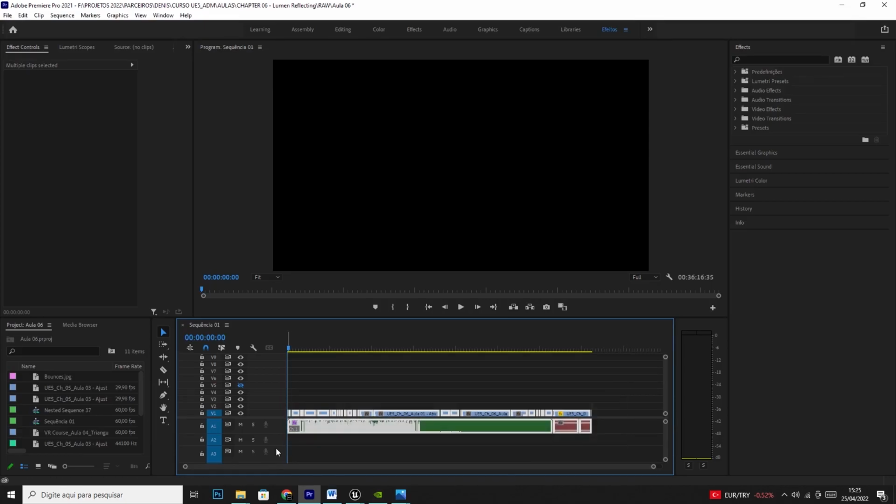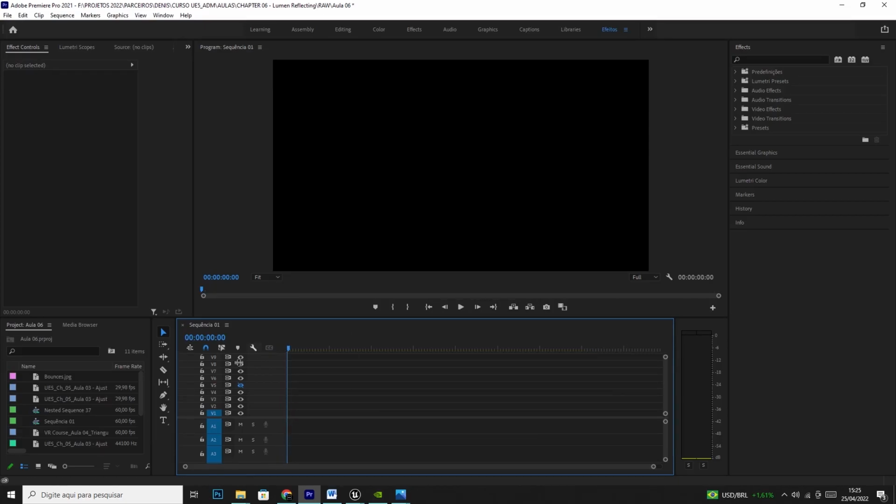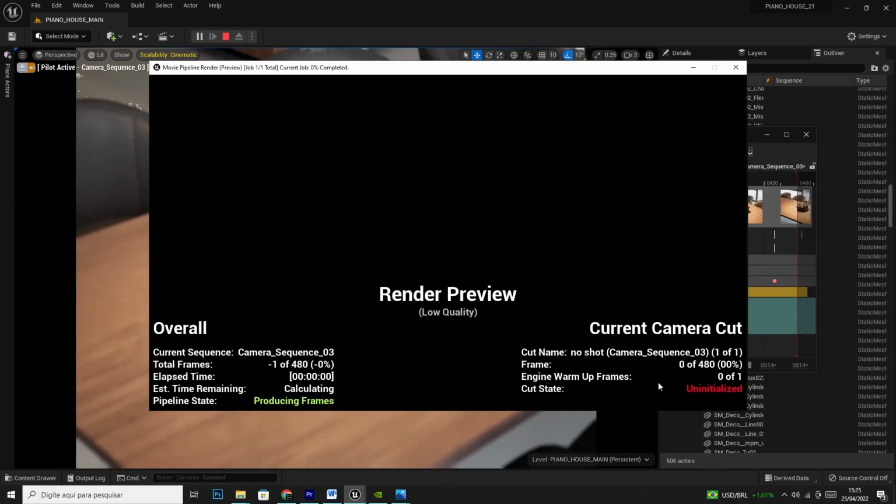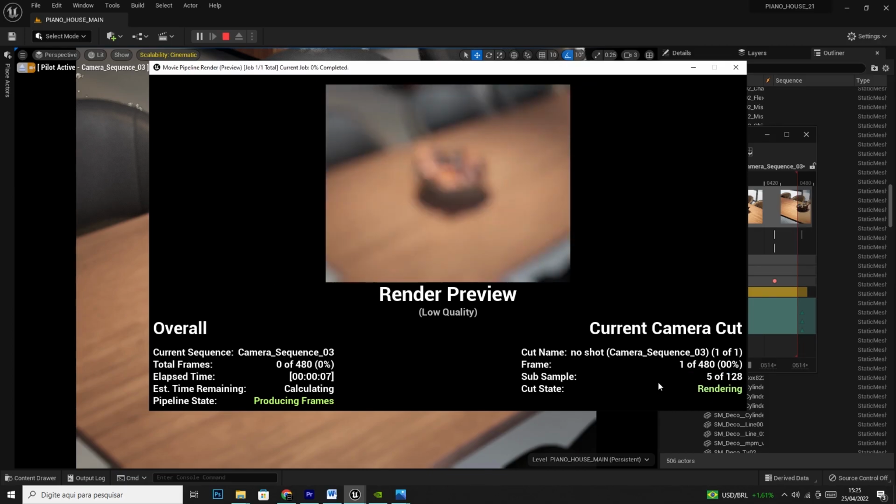And yeah, we're gonna render here the scene by using movie render queue to see how it's gonna be with 128 samples in total. 1 and 128. I'm gonna leave it opened and render local. Nice. That's it.